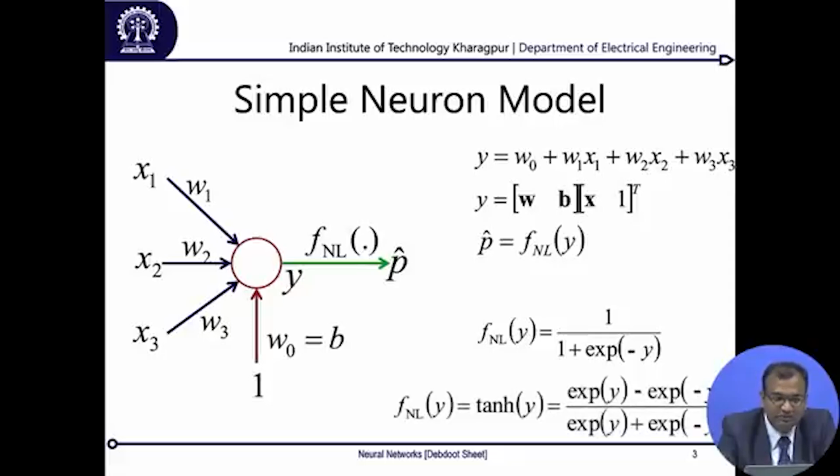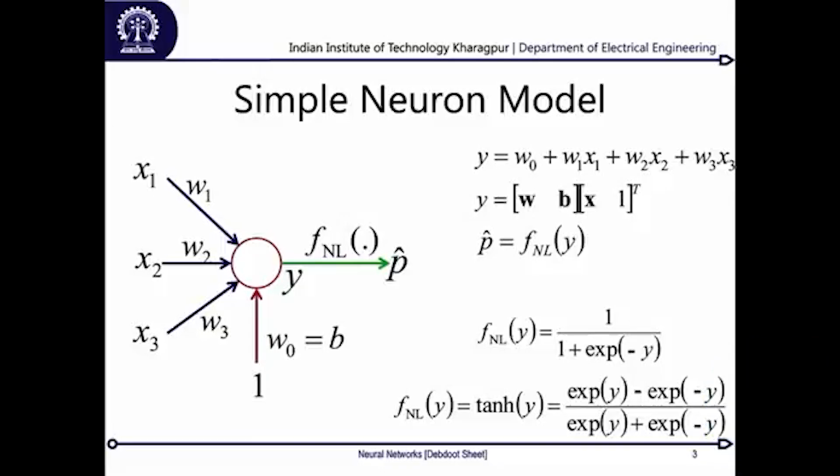Similarly, there is another famous function which is called tan hyperbolic, and this also has a similar bound, except it's not bounded in the range of 0 to 1, but in the range of -1 to +1. So these are certain kinds of nonlinear functions which we use so that our responses always remain bounded.